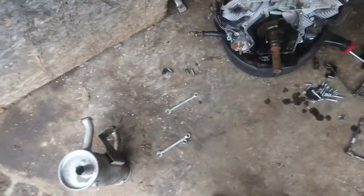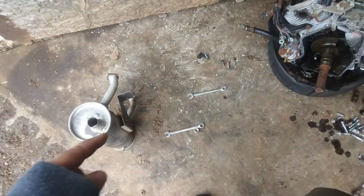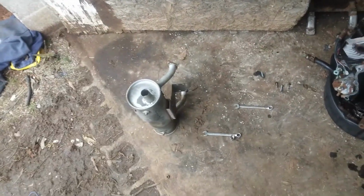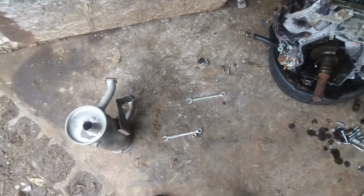But I'm honestly just happy about getting the muffler off of it. I mean, the last muffler I had to fix, like this one right here, that guy had to pay $339. It wasn't the same exact one. It had the really short running up into the bottom kind of ones, because it was on a big zero turn. His muffler, you'd shake that thing around and it was gone inside of it. It still didn't really sound that loud, but I just went ahead and replaced it because it's going to end up clogging up and probably blow out the motor, because stuff ain't got nowhere to go if it doesn't blow up the muffler itself.